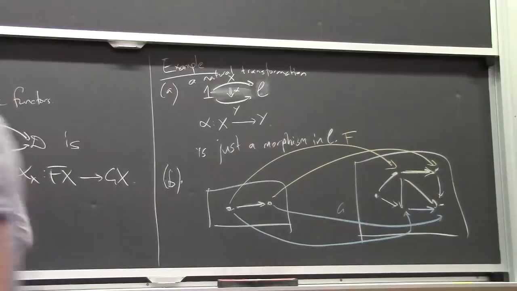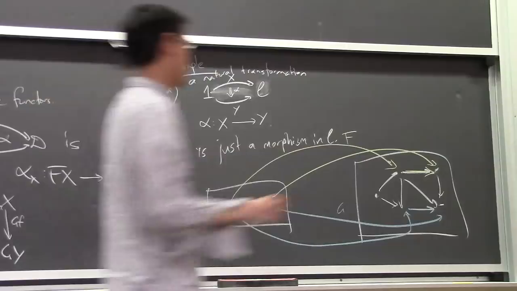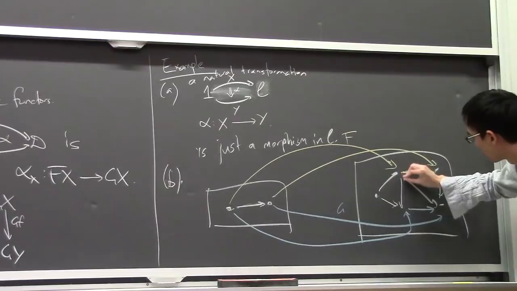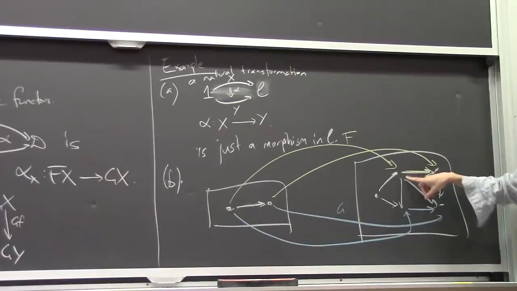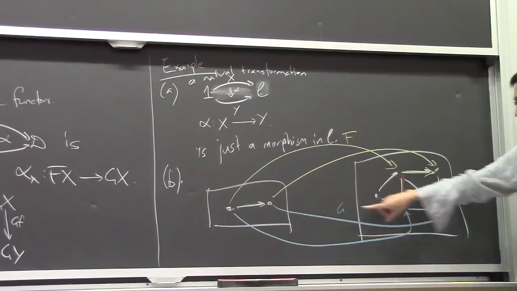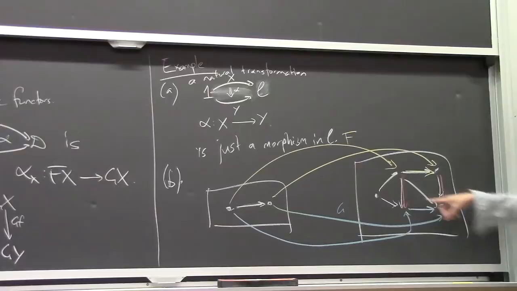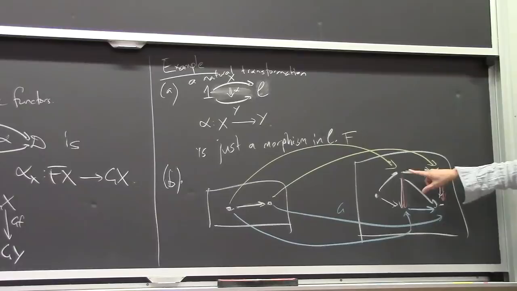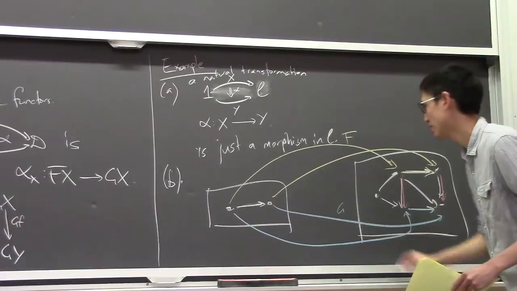A natural transformation says we need, for every object, for this object, a way of taking how we put that object inside here under the yellow map F to how we put it there, into this category, under the blue map G, and similarly for the other object. And we need the fact that this square commutes. So this category here would have to obey the equation that says that this path here is equal to this path here. So this thing is a natural transformation.